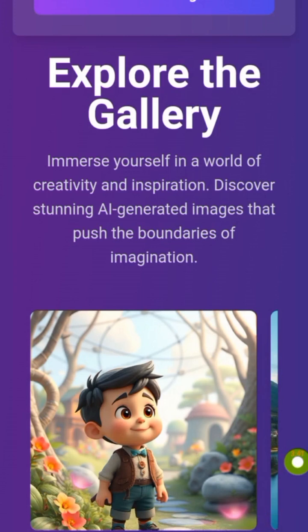And I'll make my credit buying cheap, so that when you want to buy the credits, you can with just $2 or maybe $5 or $1, you can get a lot of credit that you can use to generate images. Make it cheap so that people can patronize it. Then with time you raise it.